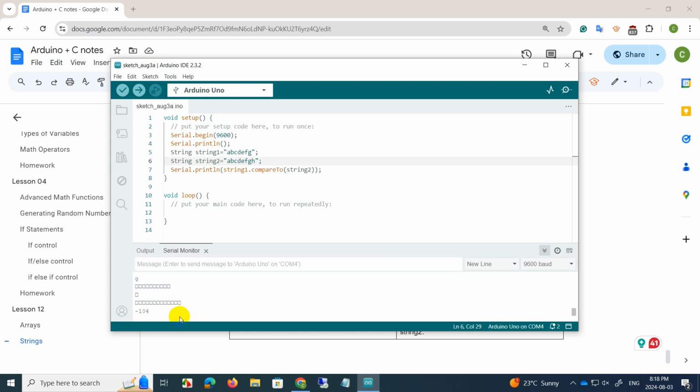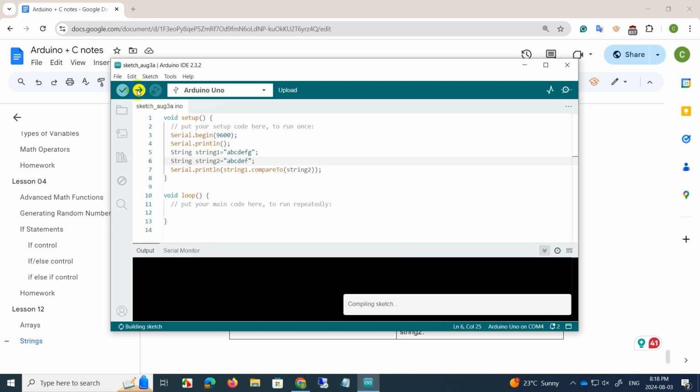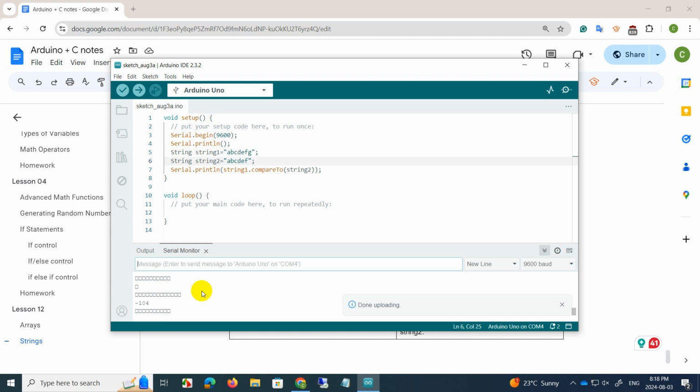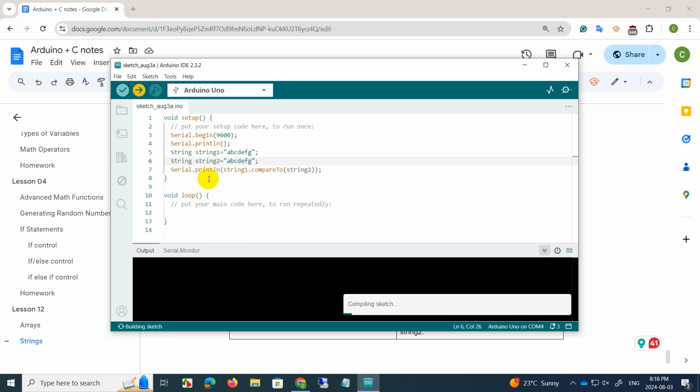And it doesn't matter what the number is exactly, it's just a negative number. And then if we make this shorter than string 1, it would become a positive number. So 103, and then if it's the same, then it should return a 0.